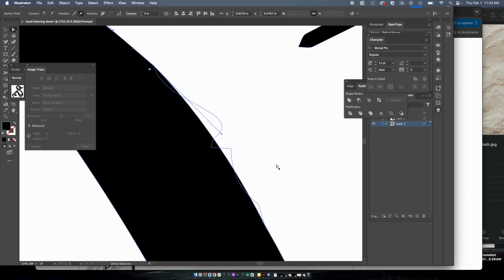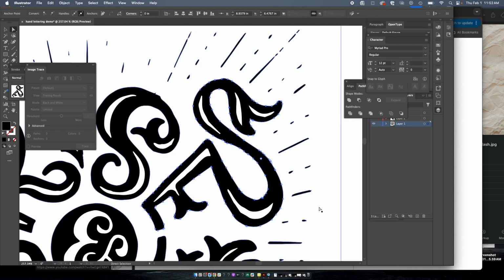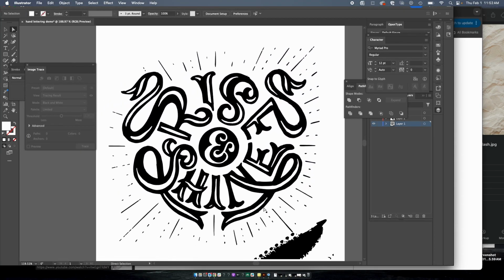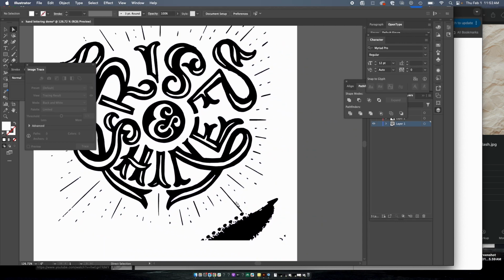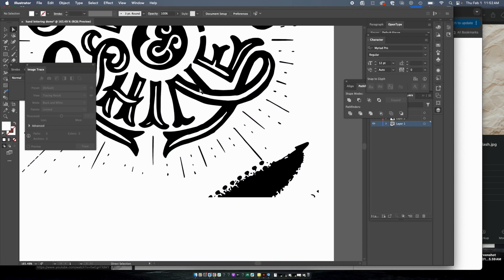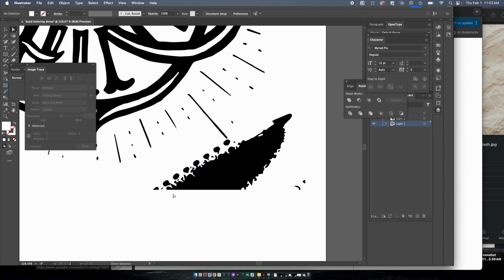And then I can drag adjust, and just like that, it's much more smooth. So that will save you some time. Now, you also notice if you do something like that, it's going to trace the whole image. So we have some of these blobs and things which we do not want.